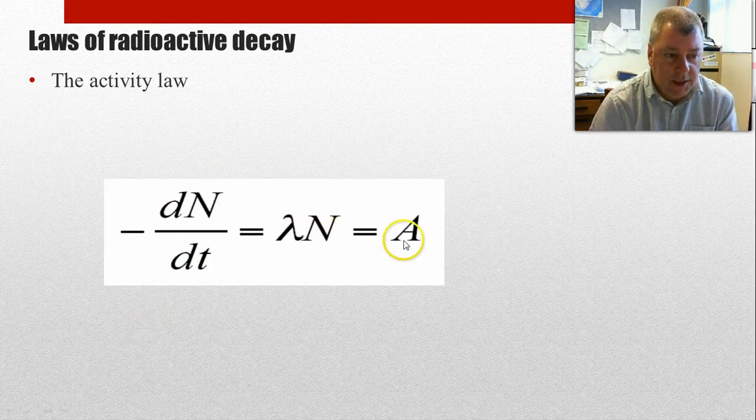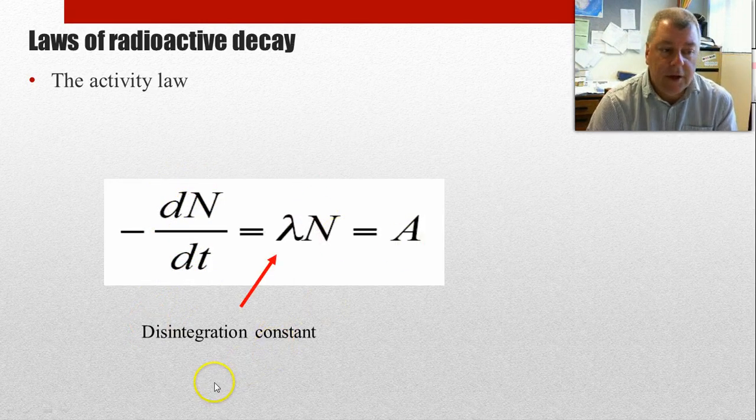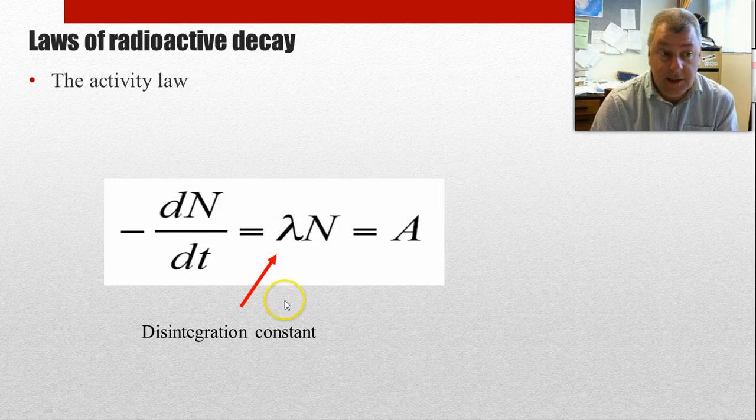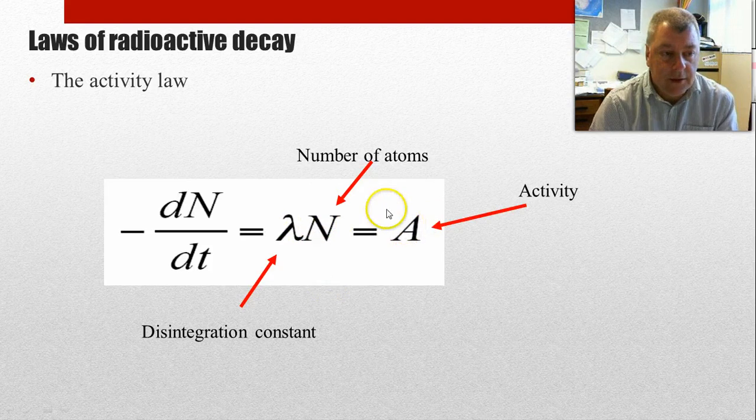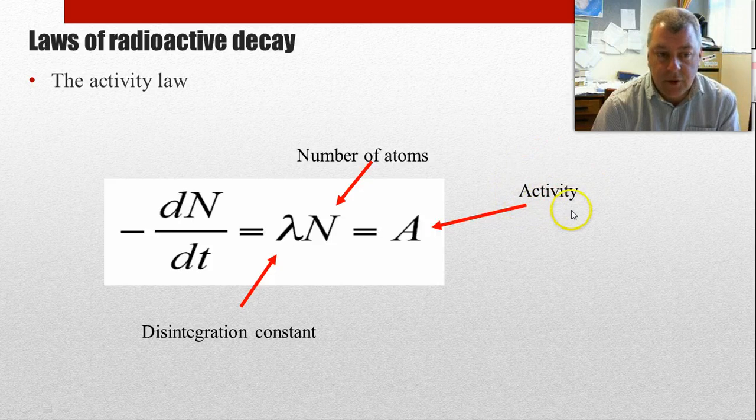What we're interested in is this bit here, and so what we've got is a couple of new things. We've got the disintegration constant. Now every isotope has its own unique disintegration constant, and you either will be given it or you'll have to work it out in the question, and we'll go through that shortly. We have capital N, which stands for the number of atoms, and A is the activity. Notice there's no units for N because the number of atoms is pretty straightforward, but the activity can have a variety of units, as can the disintegration constant.